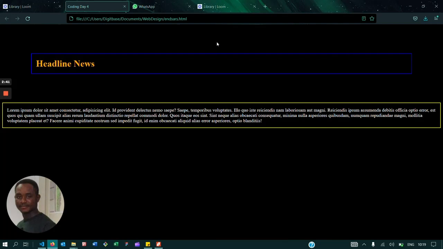Mind you, when you set margin, you're setting the top, the right, the bottom, and the left. That is why all four sides of the heading element got that space. In order to set only one side, which is the bottom in this case, to push the paragraph away from the heading, we need to set margin bottom only.